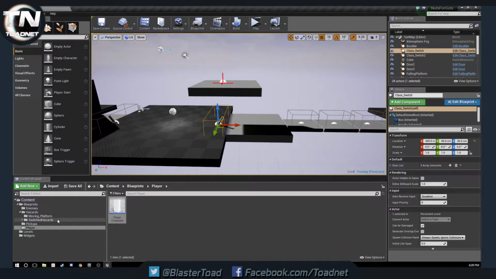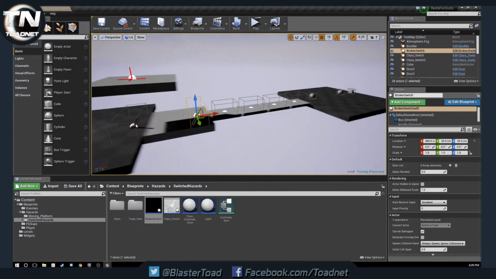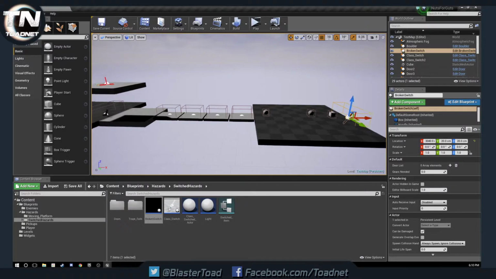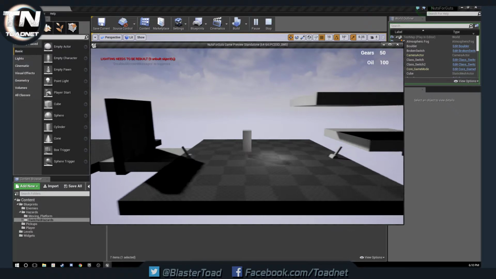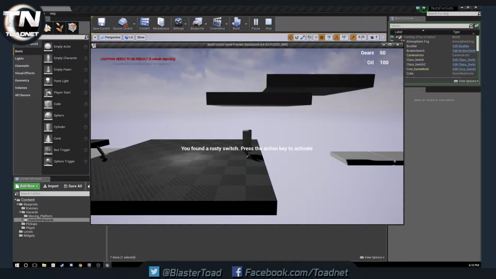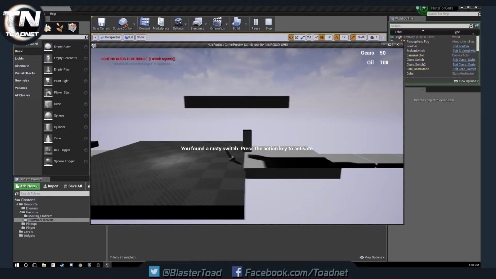So, let's minimize all that. Get our new broken switch and put it somewhere out here. We're going to put it right at the end of the track. So once we've picked up some gears, we can operate it. Yeah, right there's good. And play. So we're going to come across. Wait for our platform to come back. So this switch is still the normal old switch.